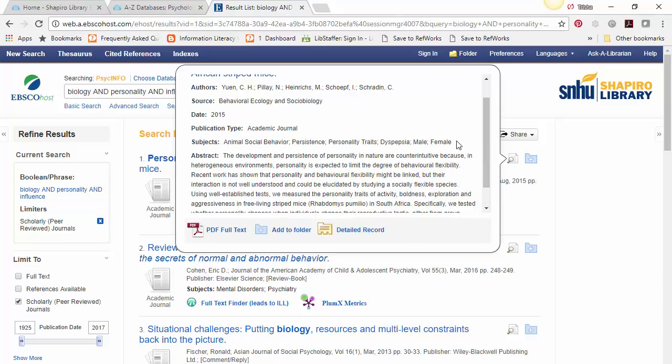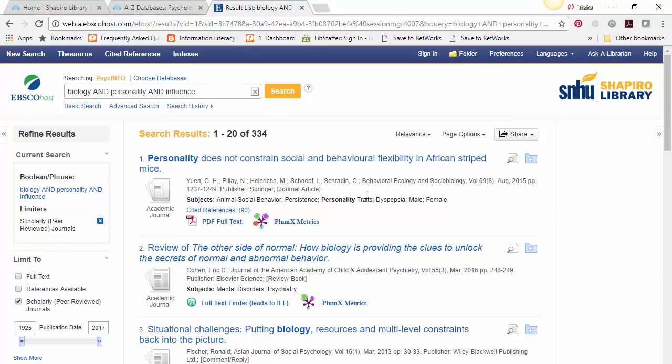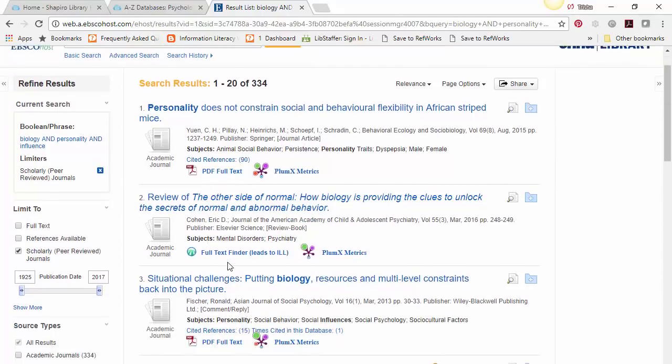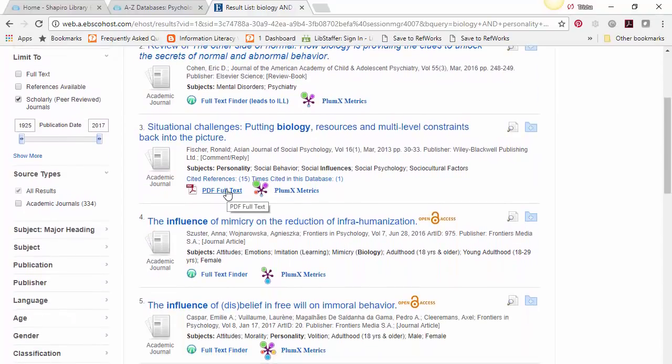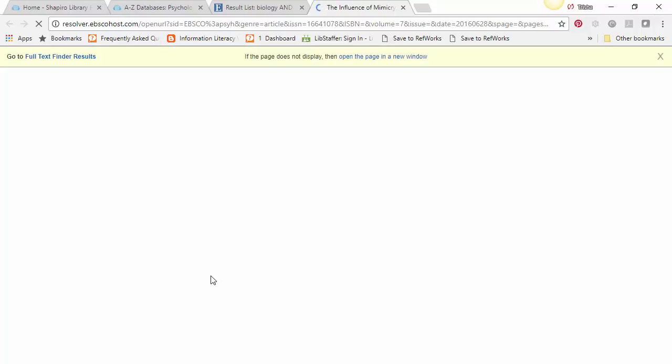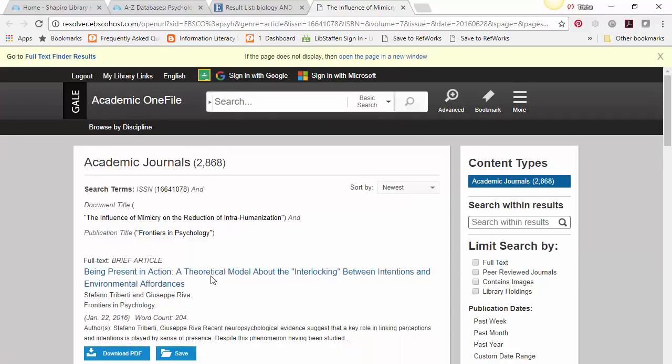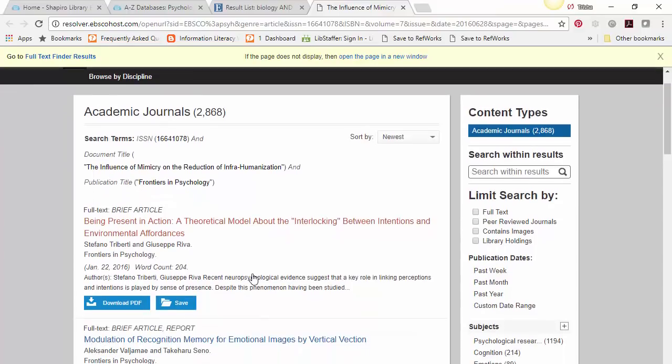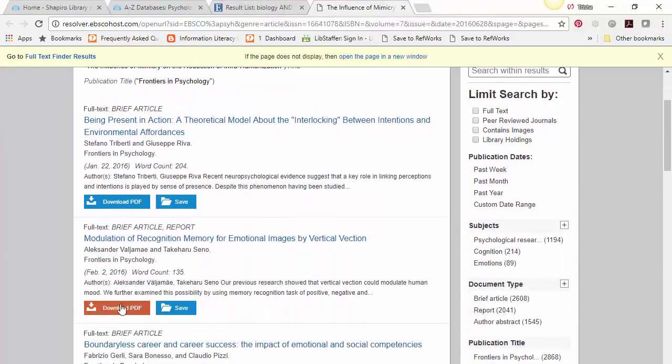Once you find an article you'd like to read, look for the full text option, which can appear either as HTML full text or PDF full text. Either option will allow you to read the article right away. You may find an article with the option that says Full Text Finder. Clicking this link will activate our tool that looks to connect you with the full text of the article if we have it across our subscriptions. If we have the full text, you'll be linked directly to it. If we do not, you'll see an option to request a copy through interlibrary loan.